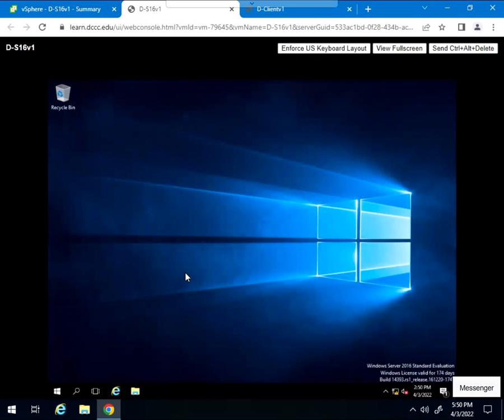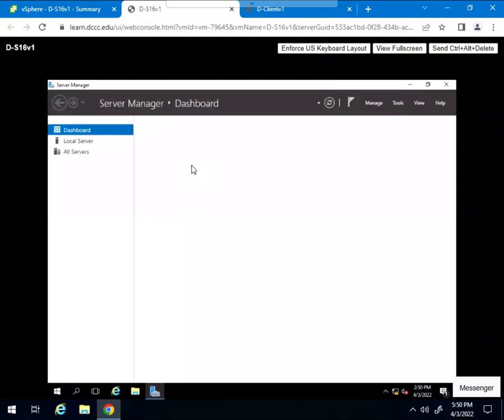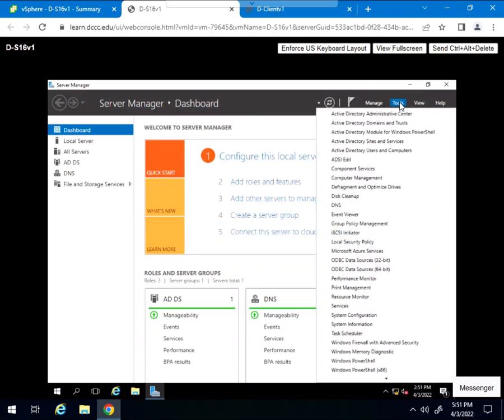What we need to do is go to Active Directory Users and Computers. To do that, I could click on the Start button, and then I could go to Server Manager. And this is just one way. There's dozens of ways to get to the different control features. Then I can click on Tools, and then we go to Active Directory Users and Computers.